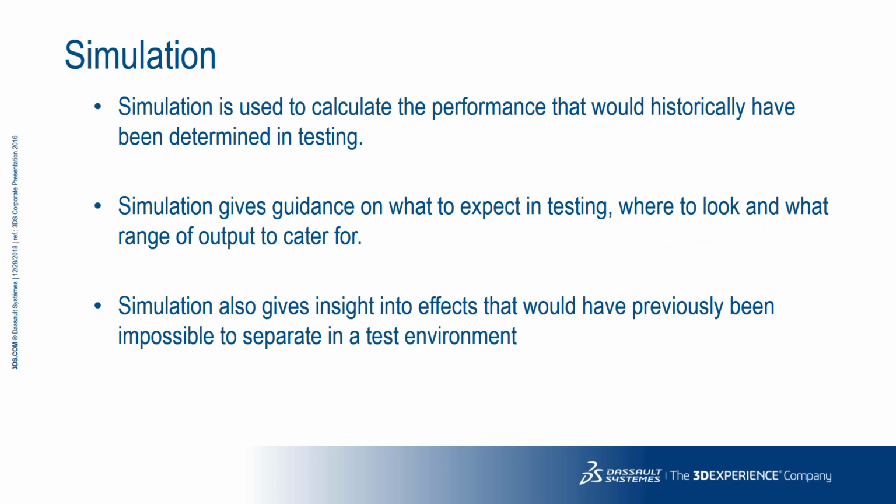Simulation is used alongside testing in order to cut costs and timescales early on in the design process. It aids the testing procedure by giving guidance on what to expect during testing, where to look in detail, and what range of output to cater for. It's also useful in terms of separating effects that would only be available as a single value in testing.